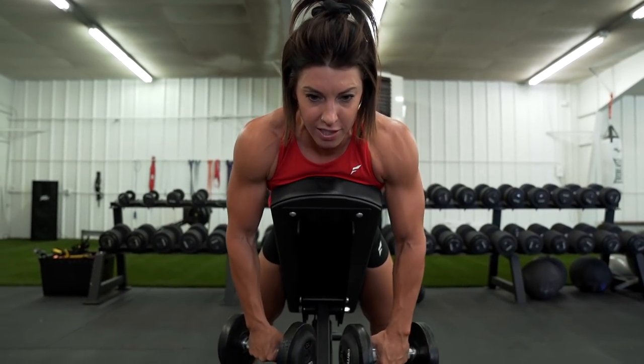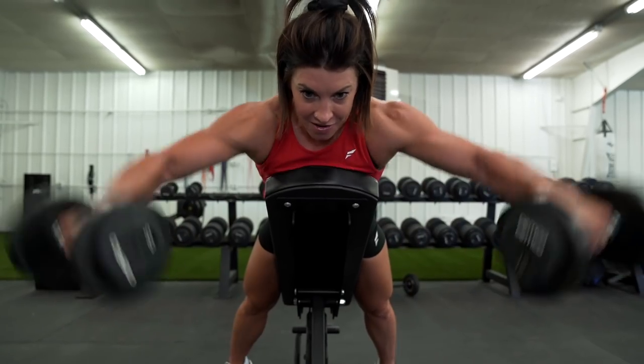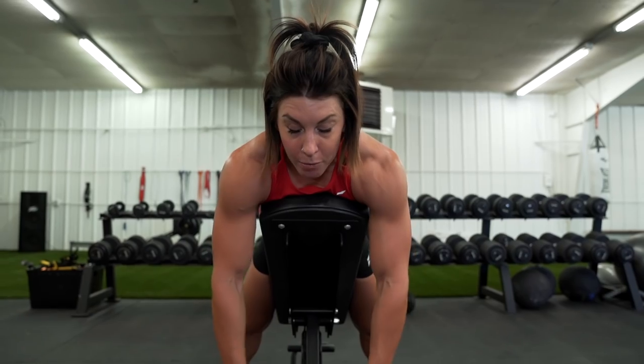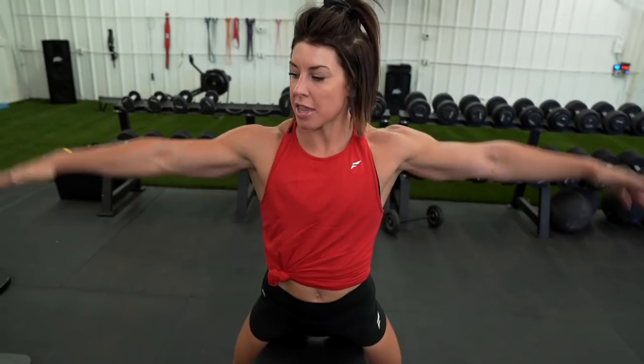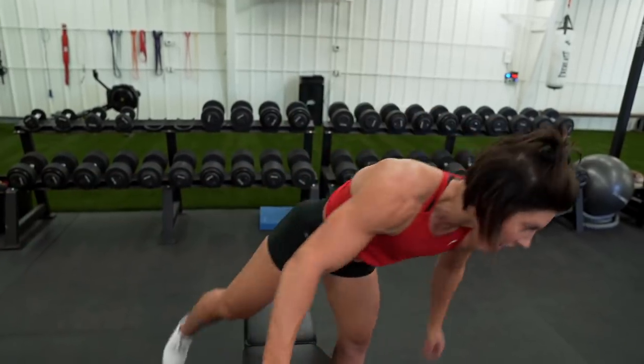So the difference here: Y is a little front, side, front, side. Oh, I'm probably gonna have to go a little bit lighter. So Y is our front to medial heads, and then this will be medial to rear heads. 4 sets, 6 to 8 for the press, 8 to 10 for the fly or raises. They're sort of like flies. The Y raise, lateral raise. Let's go.